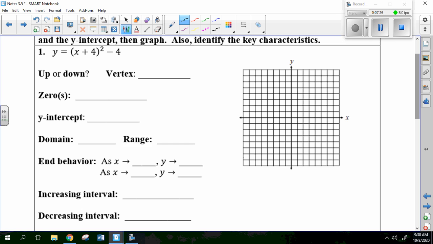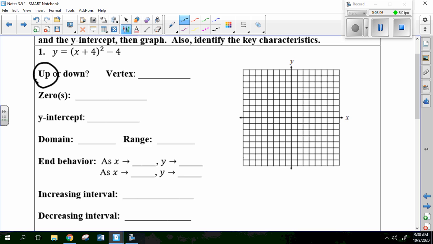The first thing I want to know is, is my parabola going to open up or down? And what are you looking at to determine that? All right, so I have y equals (x plus 4) squared minus 4. And yes, you could type it in Desmos if you had no idea, but think about what we just wrote down. What tells me if this thing opens up or down? The A. And the A is the number in front of the whole thing, or in front of the parenthesis here, and it's a 1. It's a positive 1. So this one opens up.